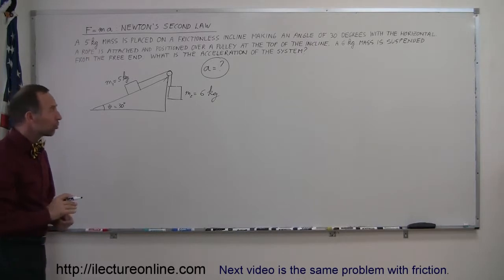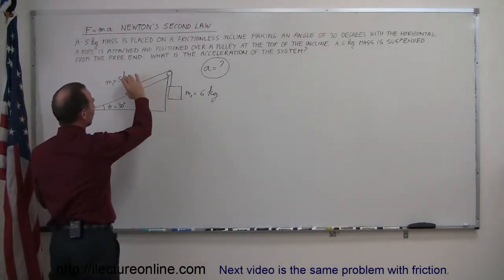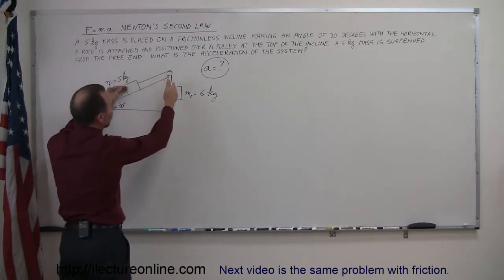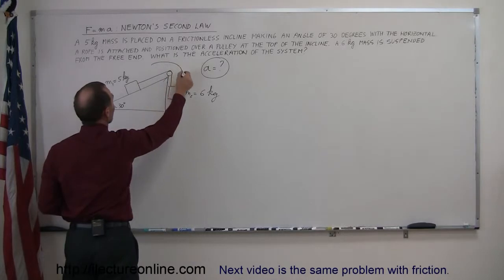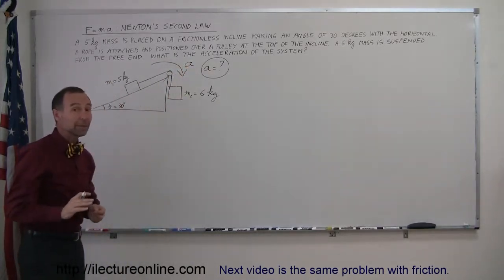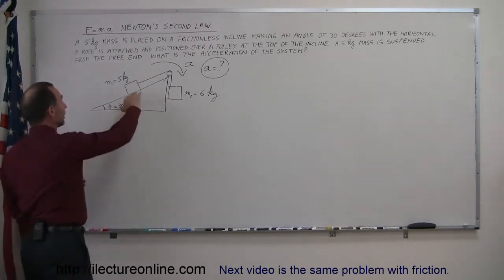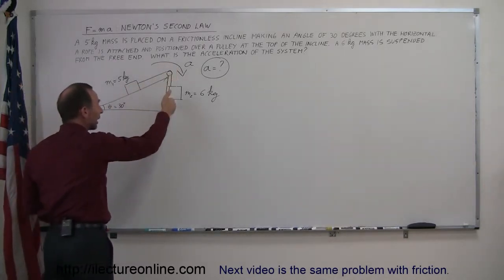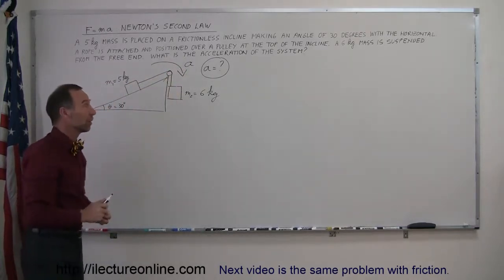We're going to assume a direction of acceleration. I'm assuming that this mass is big enough to pull the smaller mass up the incline, and the whole system will accelerate like that. So, indicating that with an arrow, I'm saying that the acceleration will be in this direction. And that will then be considered the positive direction of the motion. Notice that this will be moving up, this will be moving down, but the whole motion of the whole system is considered positive in the direction of acceleration.